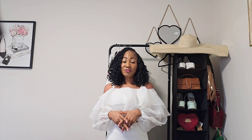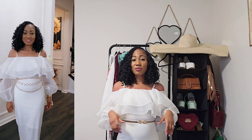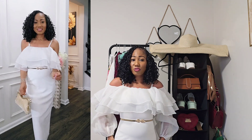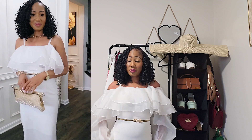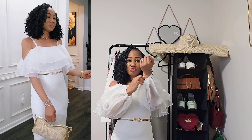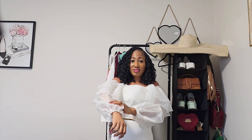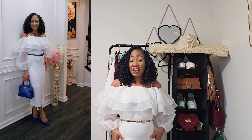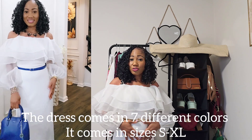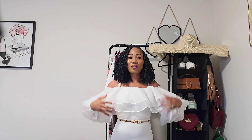Jumping into this video, the first item is this dress that I'm wearing — this dress is everything. I was able to style it up to five different ways. One thing about this dress is that it has a great stretch. I'm wearing a small but someone who wears a medium can still wear this dress and it would fit. It has good stretch — the sleeve is stretchy, it can fit a plus-size lady. The fabric is great, I love that it's not see-through; the way it's lined is so beautiful.